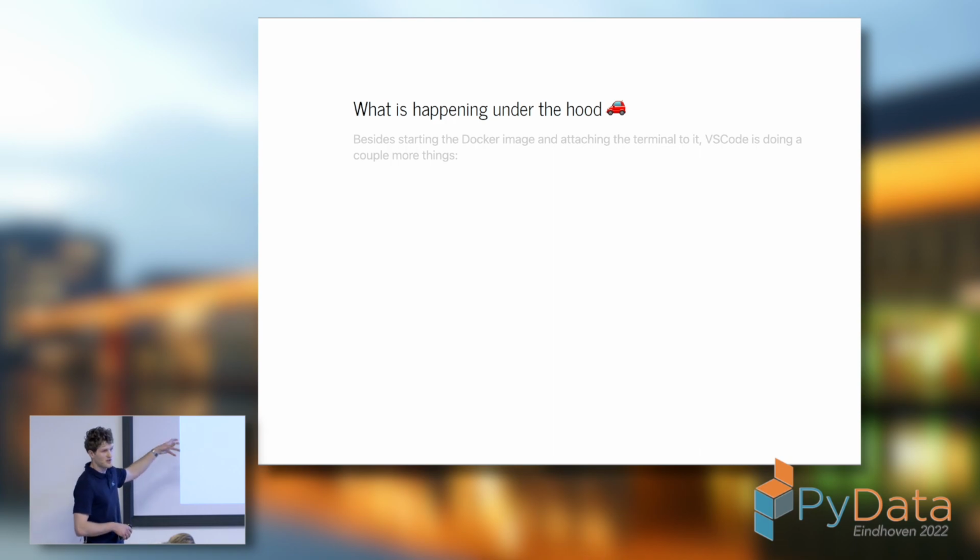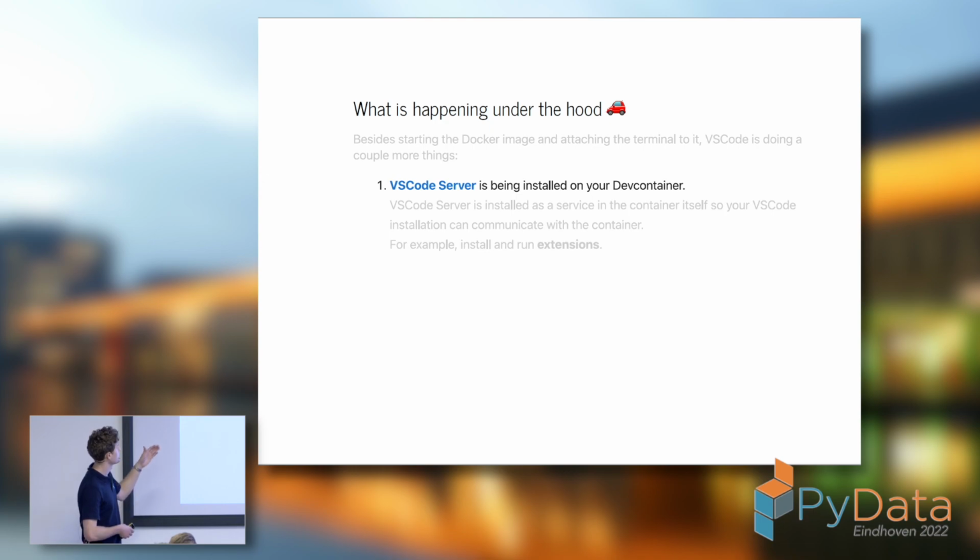Right, so a lot of stuff was happening in the images that I was showing where we were opening the Devcontainer. What else is happening? Because a lot of things were actually happening already for us. So actually VS Code Server is being installed first on your Devcontainer. What VS Code needs is a way to talk to this container. So it will install VS Code Server, open up a port, a bridge, to have communication between the running container and your local editor.